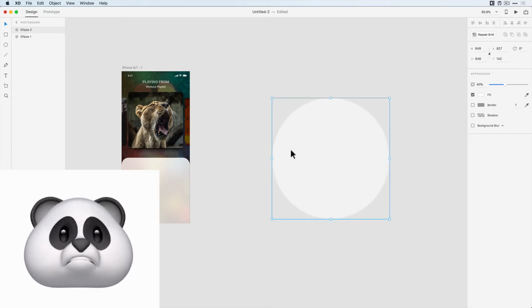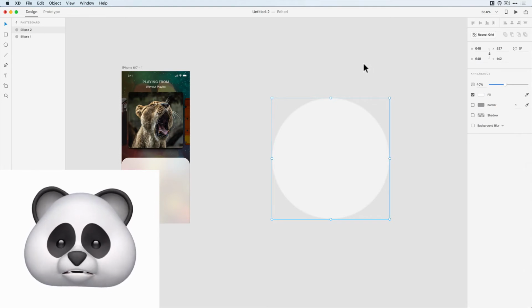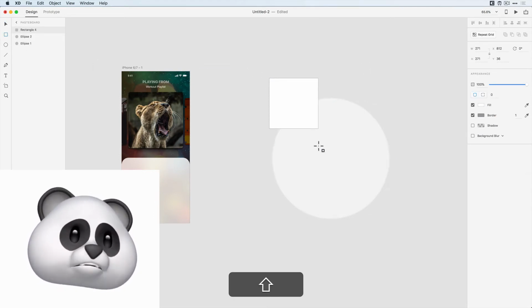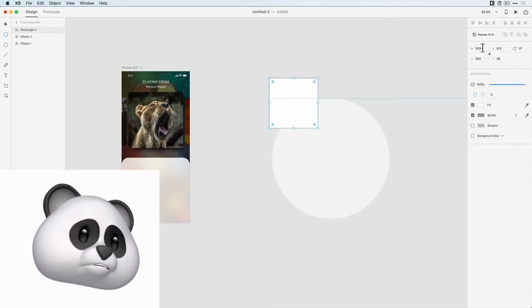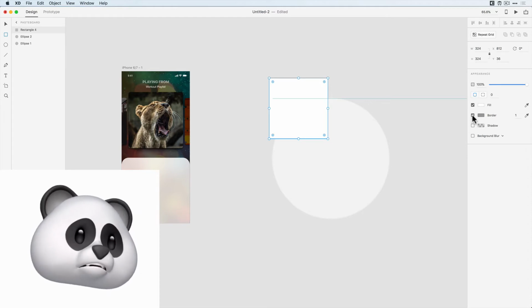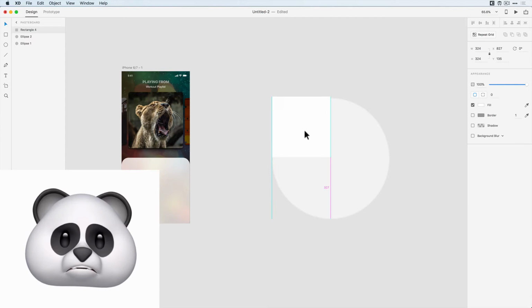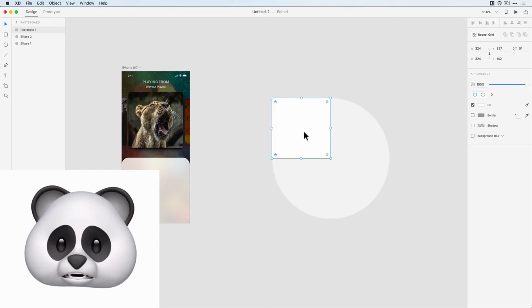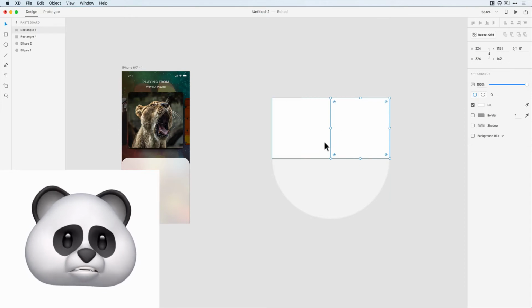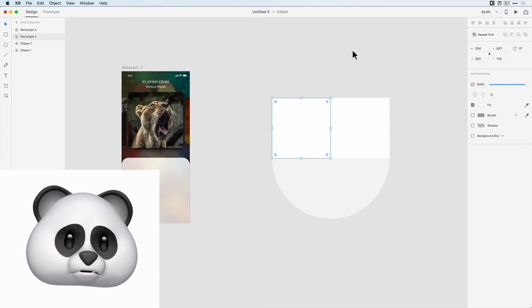And now we want to pick this larger circle, the 648, and we want to create a square that is 324. It's half of 648. So I'm going to lock the aspect ratio, make this 324 pixels here, and turn off the border. And now I can align this to the very edge of that outer circle, and I'll hold down Option and align this to the very edge. We're just creating some construction shapes, and I'll show you what we're going to do with these later. So we have 2 circles and 2 squares here.